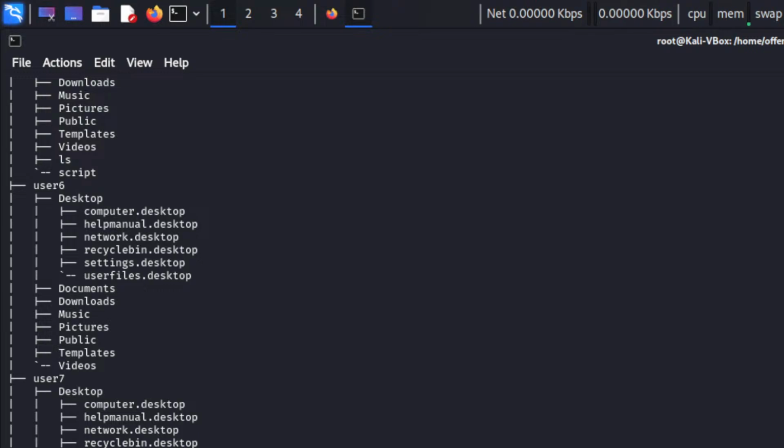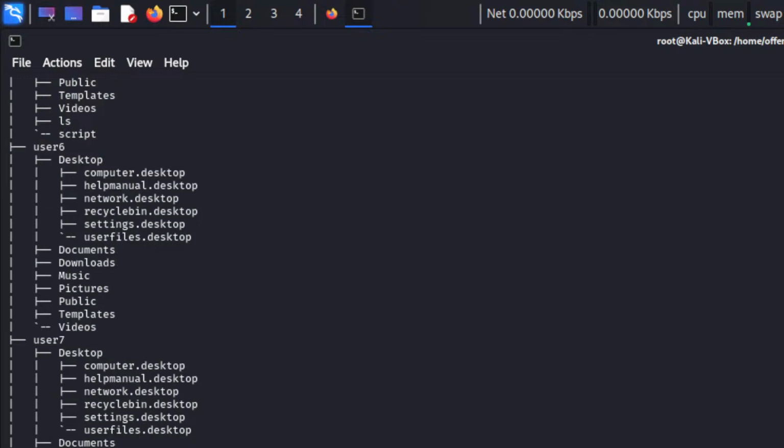If we use ls -la to check the permissions and hidden files there, okay, what we have got is that this is not writable by us, so we can't use cron. If it were used by cron, then we would be able to edit it.